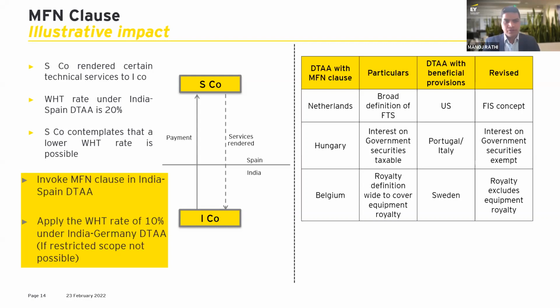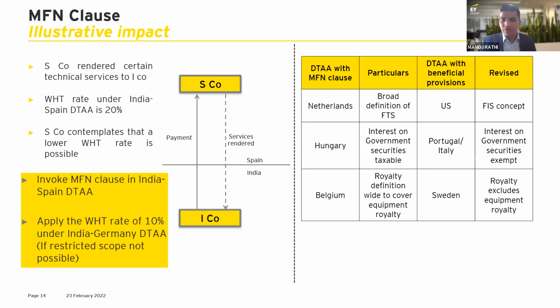But just for illustration purposes, if the domestic law rate is kept aside for a moment for a theoretical discussion, because of the MFN clause in the India-Spain treaty, what one really can do is look at two aspects. One is the possibility to take a more restricted scope from another treaty, like India-US, which has a restricted scope for technical services, or the India-Greece treaty, which is signed long back. So perhaps Greece may not actually get imported into India-Spain, but India-Greece has a peculiar feature that it does not have an FTS clause itself.